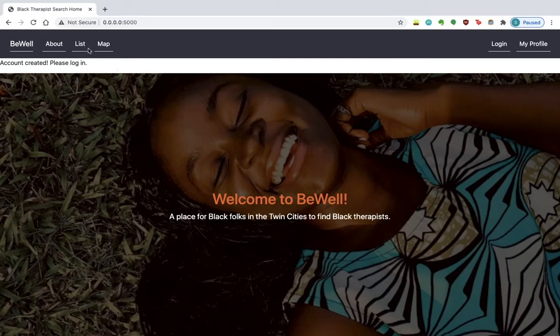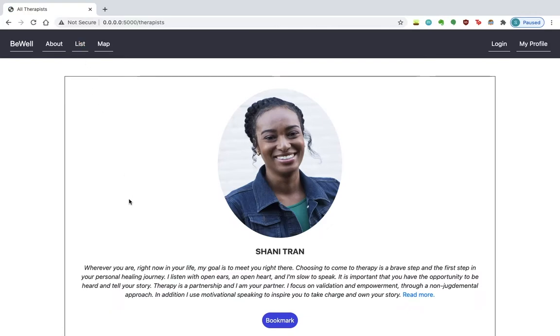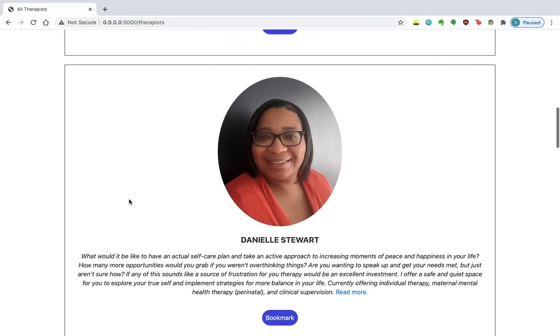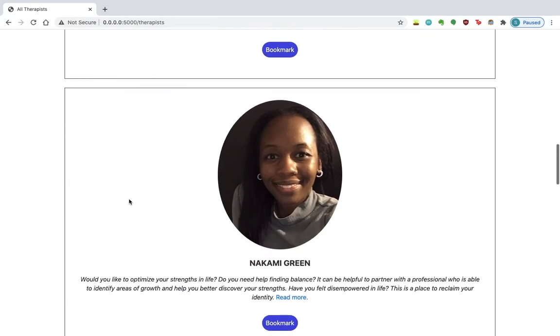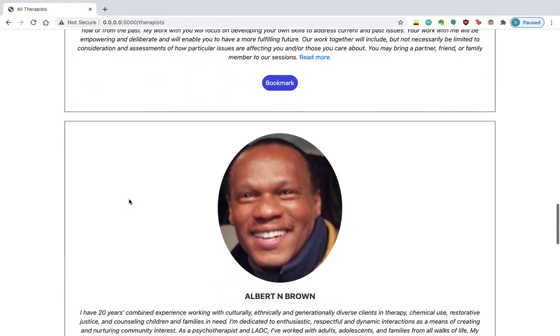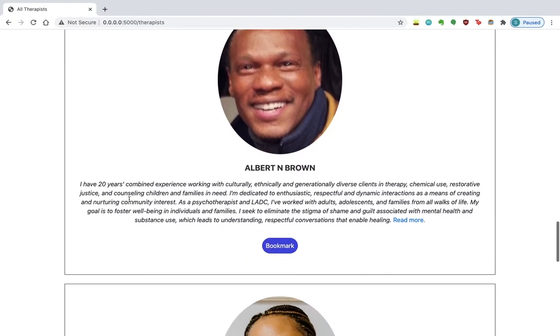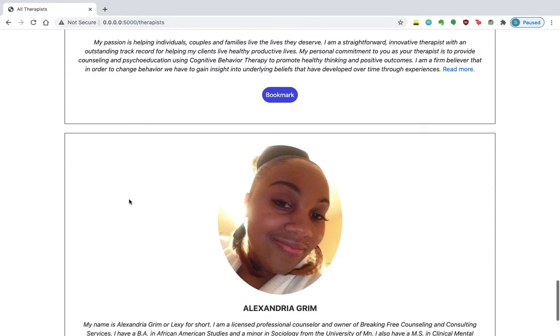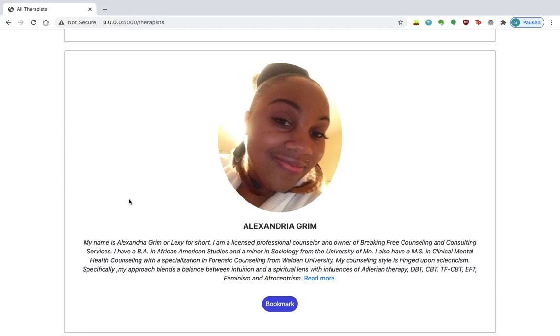Now, as for the list, I used Beautiful Soup to scrape Psychology Today and exported my therapist data into a JSON file. I generated this list by using a Jinja loop in my HTML template. I used JavaScript, HTML, and Bootstrap on the front end. Bootstrap was especially great for laying out this page and adding colorful buttons.